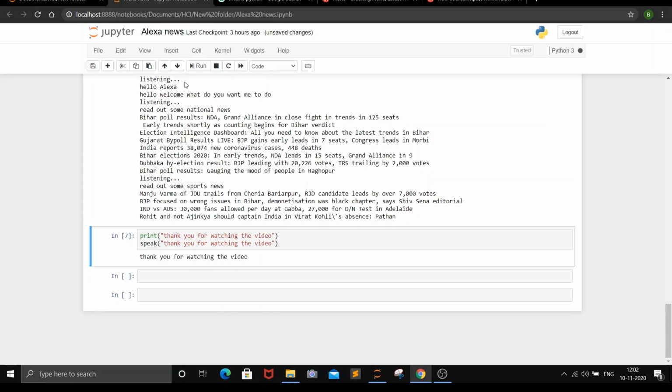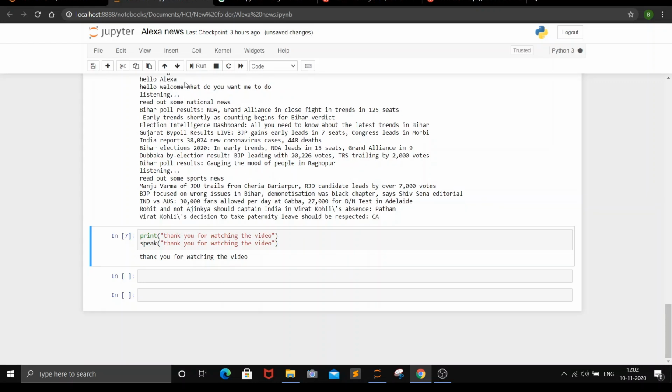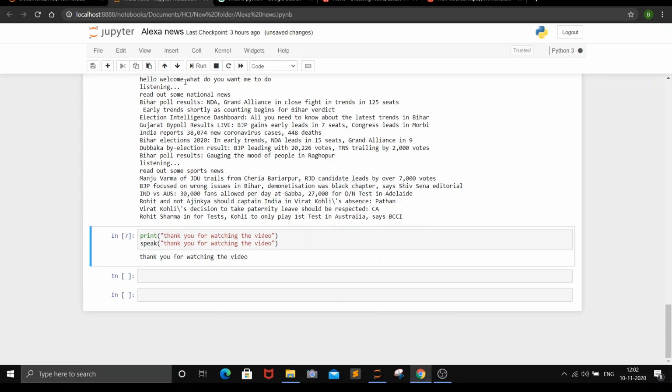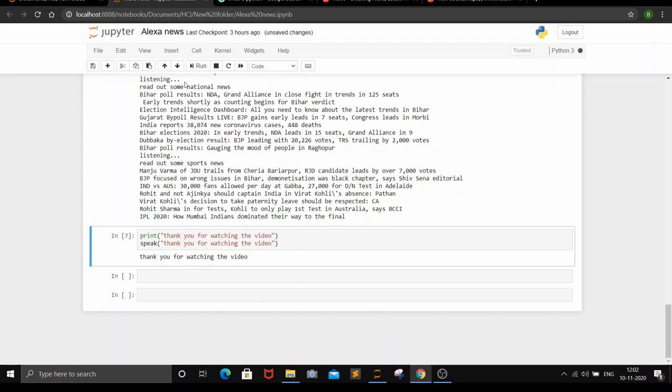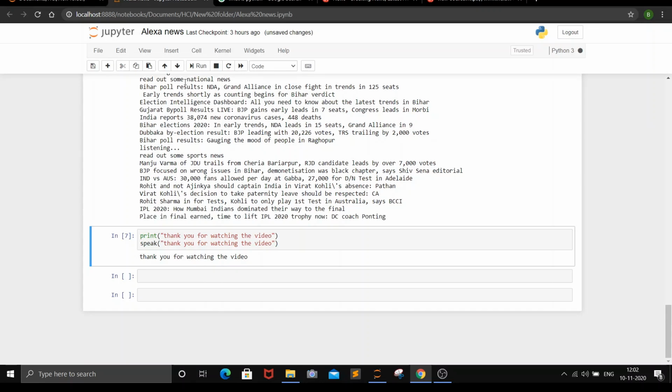Rohit and not Ajinkya should captain India in Virat Kohli's absence, Pathan. Virat Kohli's decision to take paternity leave should be respected, CA. Rohit Sharma in for tests, Kohli to only play first test in Australia, says BCCI. IPL 2020, how Mumbai Indians dominated their way to the final. Place in final earned, time to lift IPL 2020 trophy now, DC coach Ponting.